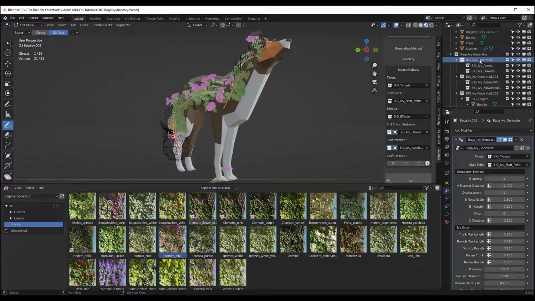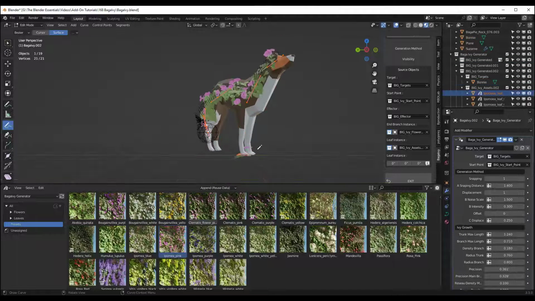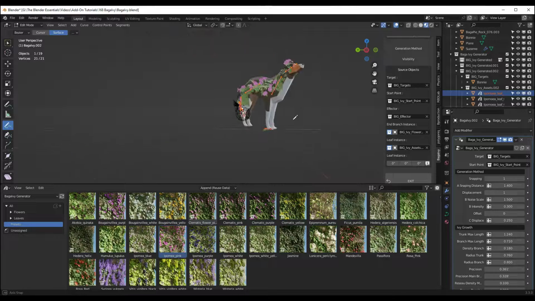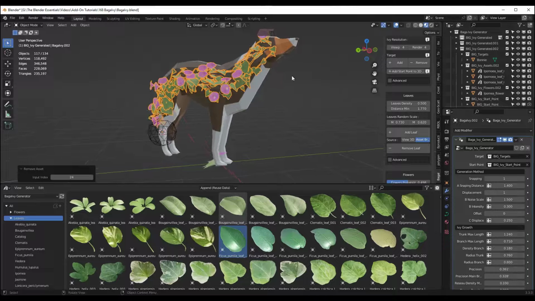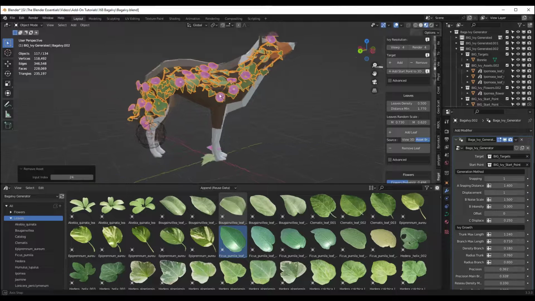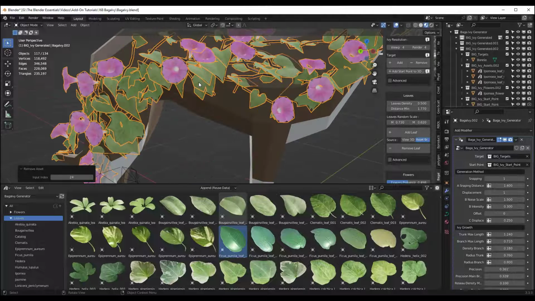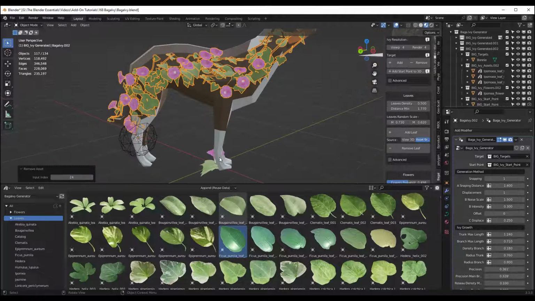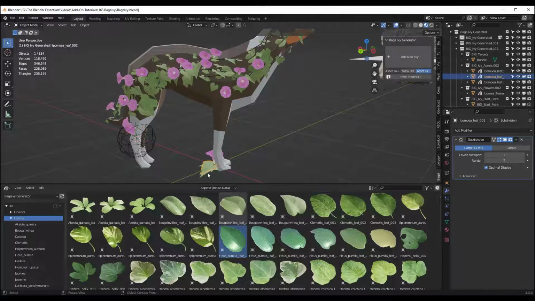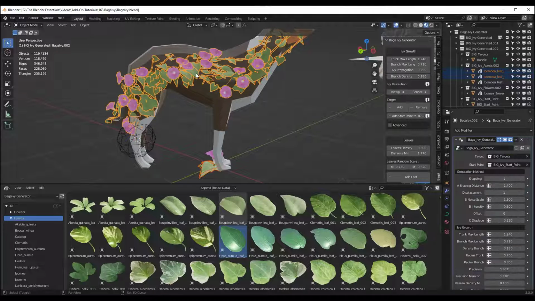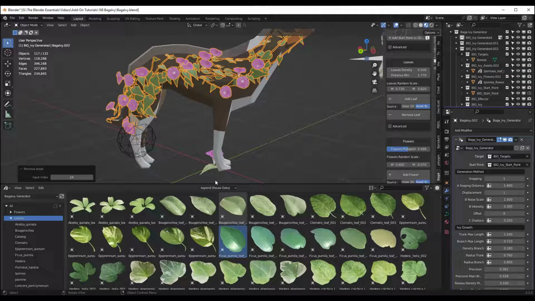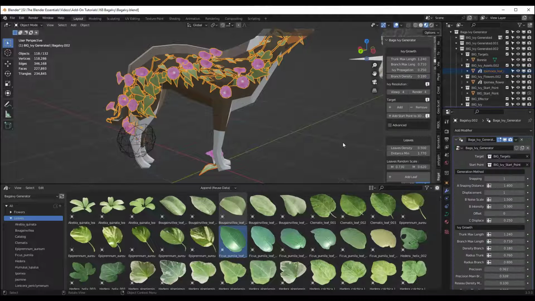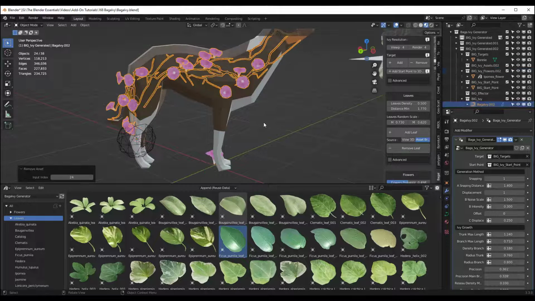Note that this is actually bringing in those ivy assets right here, and it's placing them on the ground right now, but you can see the collections of ivy that this is currently using. And so let's say we wanted to remove and add a different leaf in here. So say you wanted to change the look of this. Well, what you could do is select leaves like this and then shift click and select your ivy. Notice how in your leaves tab, there's the option here to remove leaves. So if I come in here and do this, I could actually remove all of the leaves. And here, notice how now my ivy doesn't have any leaves.